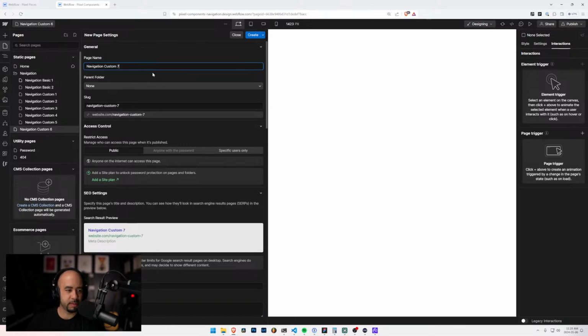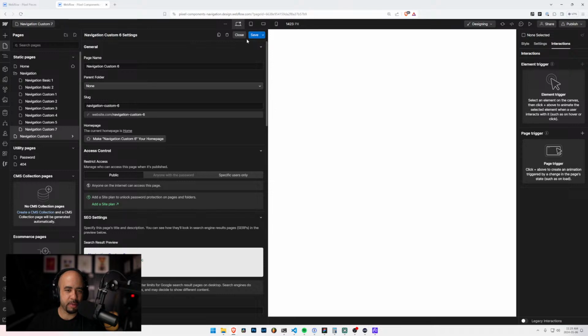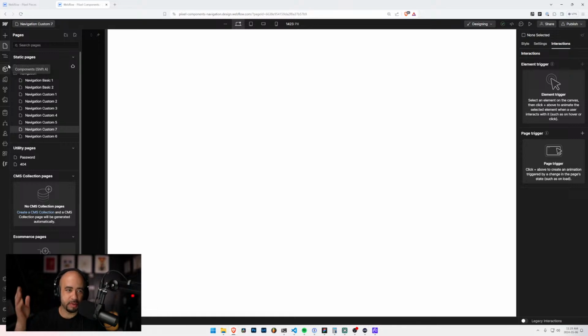Hopefully it's the right one, but we can always go back if we need to. Sometimes it's a little harder to go back when you already make something within Webflow. Then you have to redo it for each and every single project, but I think that's okay for what we want here.